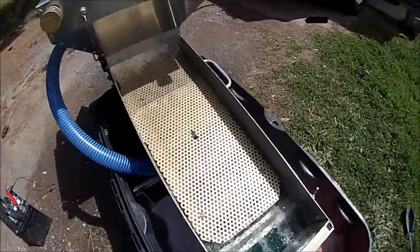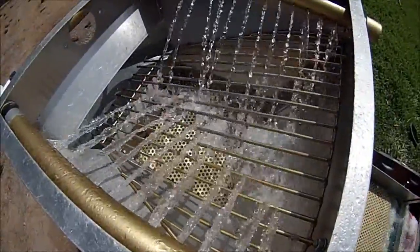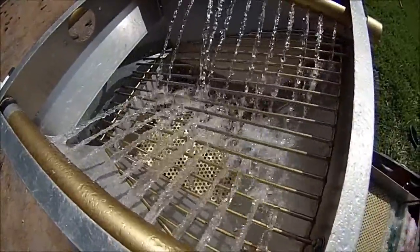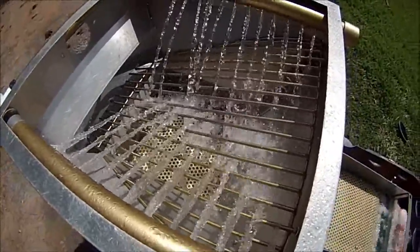But I did run that screen grizzly all the way up into the header box over my black matting. And it is sloped. I did raise the back side of it up about 2.5 inches, 3 inches to give it some slope. And pretty killer setup, actually.